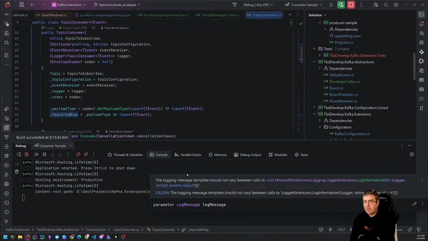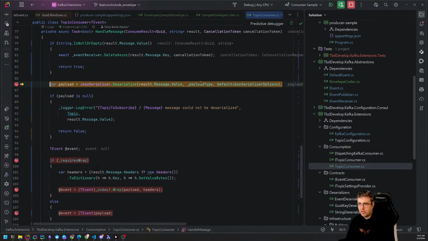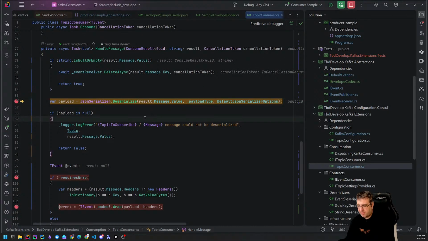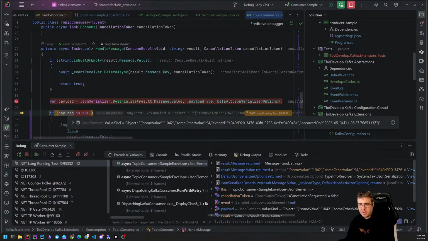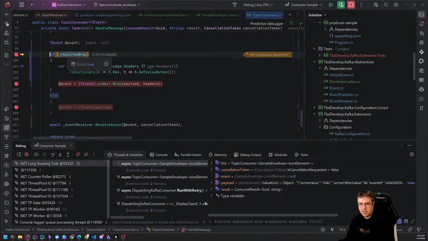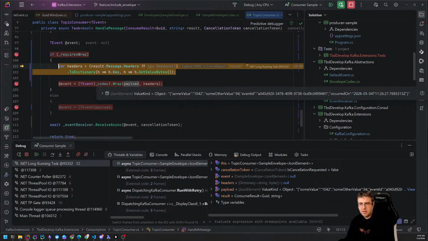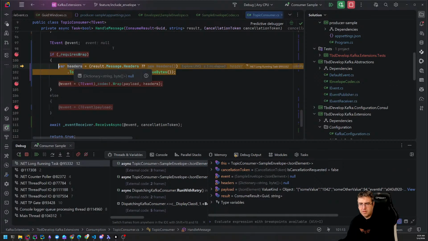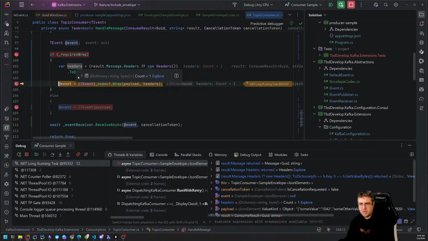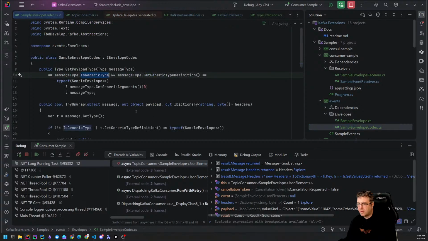Of course, like I say, I'm kind of punting on the whole topic discussion at this point. On the whole, yeah. So that's a JSON element. So if we hit F10, payload is okay. So there is a payload there. Requires wrap. Oh, of course it's going to do that. So the headers we have there, and then we go into wrap. And wrap in this case is going to break, isn't it?